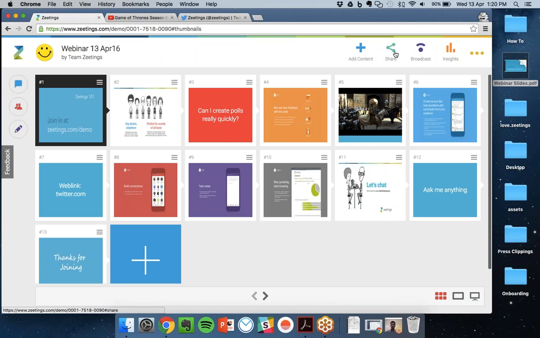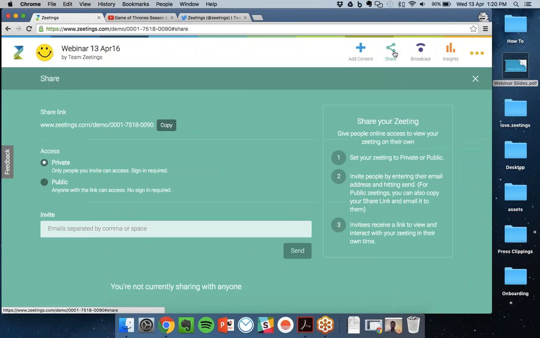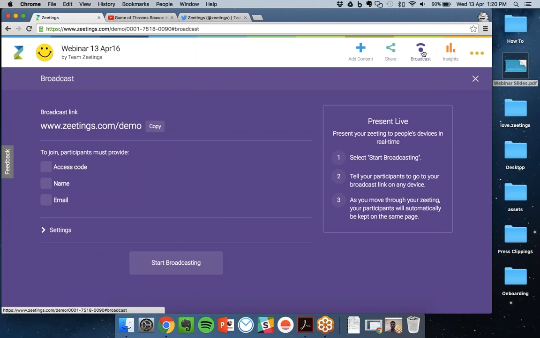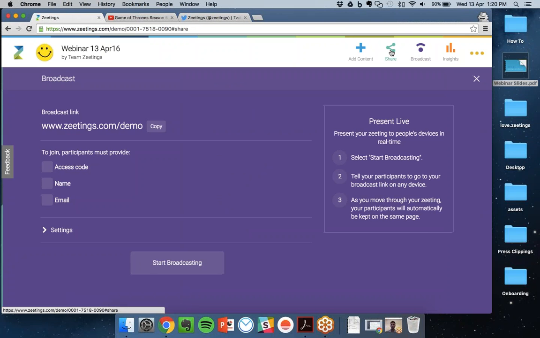The difference between Share and Broadcast, and I'm going to start with Share, is Share is all about allowing people to access your Zeeting in their own time and page through it on their own. And Broadcast is all about you presenting live. So you control exactly what they see and when they see it.